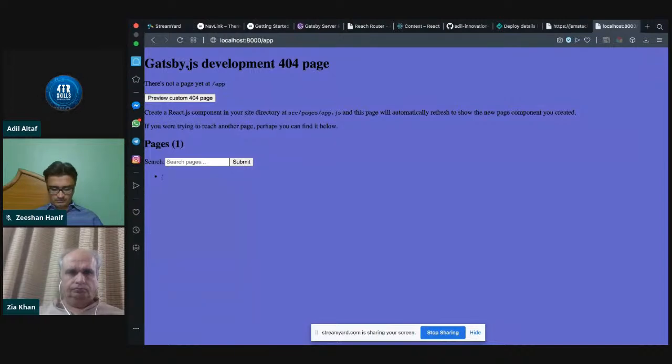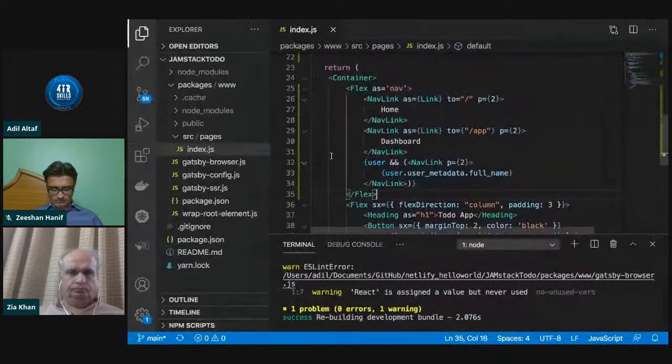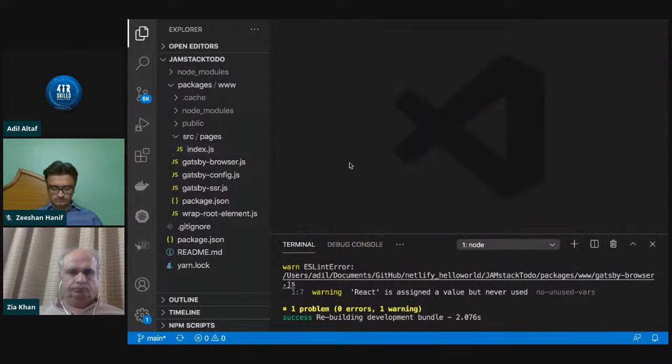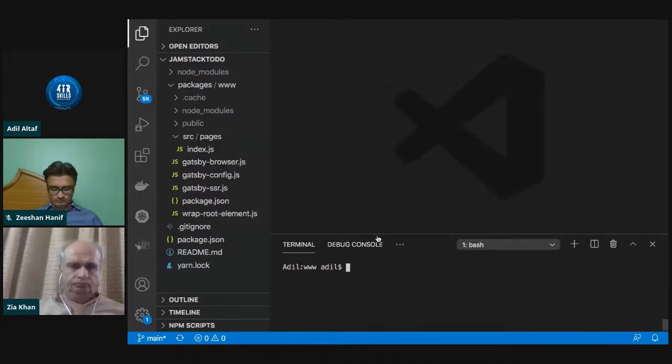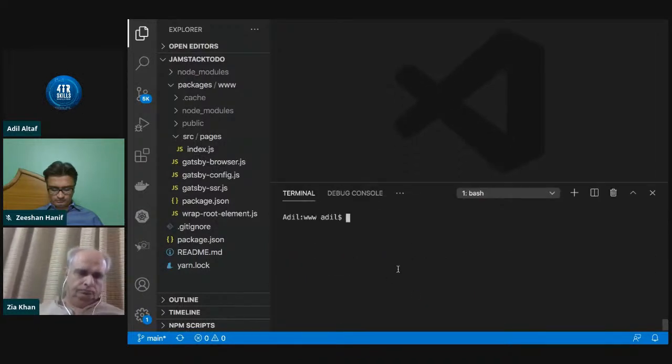So let's work on this. We need to create the page. And for this, we'll use a plugin with Gatsby. For now, I'm going to close the development server. Now we'll add with yarn the Gatsby plugin create client paths.